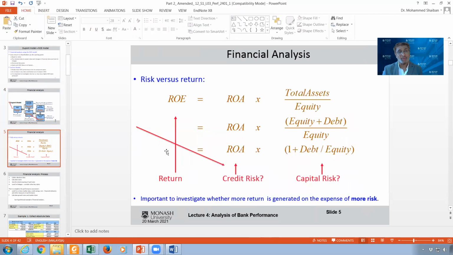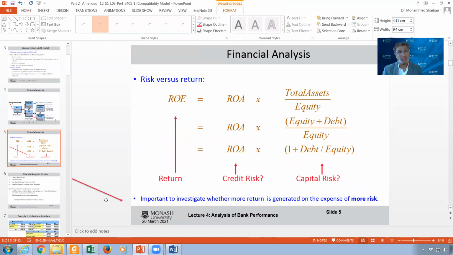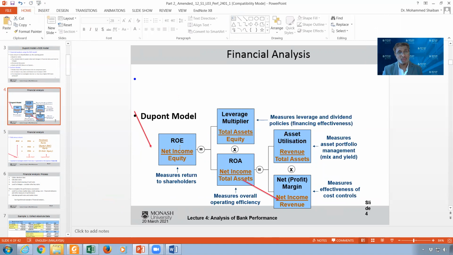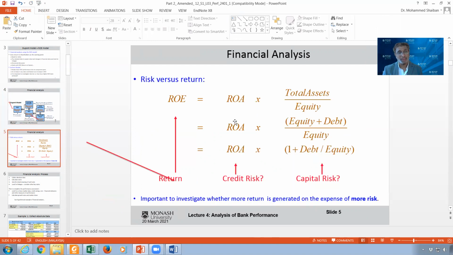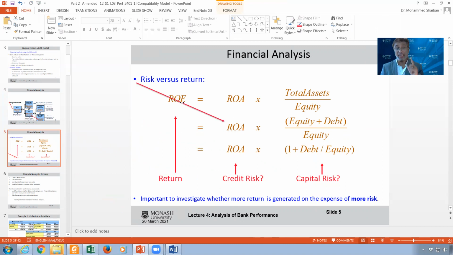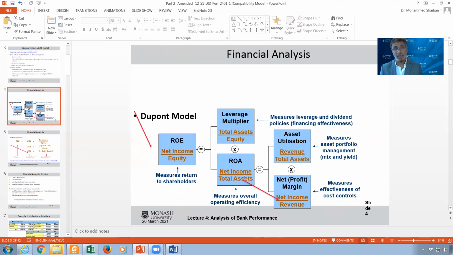So if I come here to this formula, now this formula is actually this side, as I told you, 1, 2, 3, which is the ROE is the ROA times the leverage. I just multiply it here, which is before I break the ROE. This is the formula. As you can see, this is a return, which I want higher, but this is a credit risk. It can be a credit risk. It measures the efficiency, but I can increase this ratio at the expense of credit risk. What do I mean? I mean, I can increase my net income here.